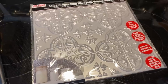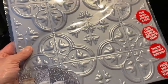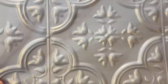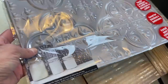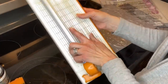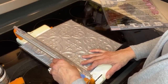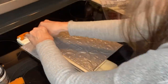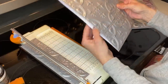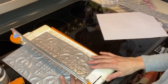If you were watching one of my lives, I found an entire box of these at the dollar store and I had been searching for them for a while. When they had the entire box, I bought the entire box and I've been using them on many different items. Today we are going to cut them down and use them for the center. If you have one of these little paper cutters — I picked mine up at Walmart — I would highly recommend getting one. It has helped me with so much and it's not that expensive. I'm just putting in quite a bit of pressure and cutting off the excess on both sides.